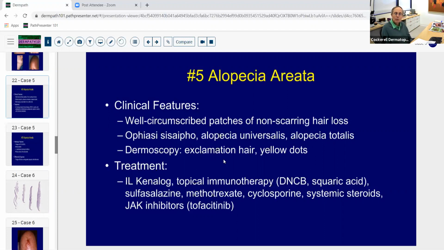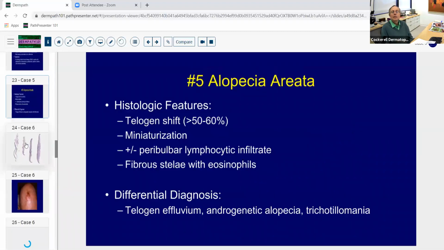So they may ask you some questions about dermoscopy of alopecia. That's a fairly new thing in our field, and the trichologists are using that more and more for bedside diagnosis, so it's helpful. But just remember these various things we talked about before. Telogen effluvium, you're going to get follicles that don't have any inflammation. Androgenetic alopecia, no inflammation. Trichotillomania, you certainly don't get synchronization of the follicles.